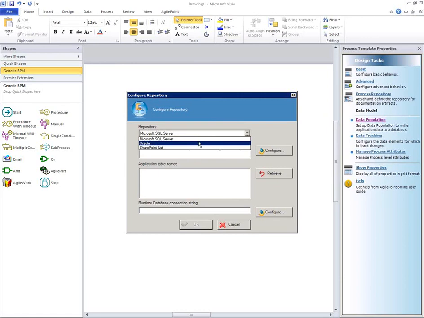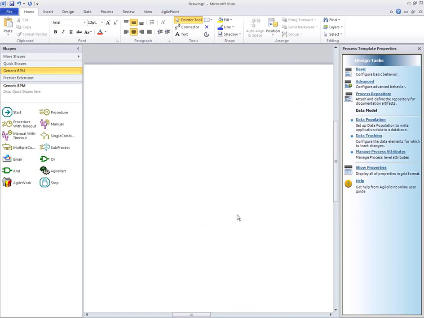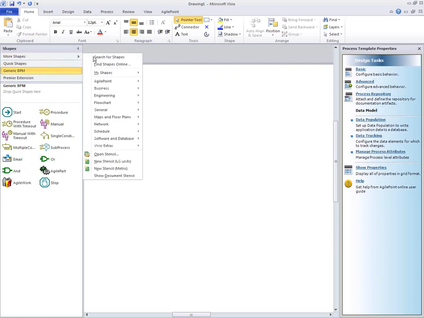How simple is that? Push it out to SQL Server, Oracle, or a SharePoint list. It does require you to put the connection string in, but there's also a basic way of doing it, which is the one that I did not pick. You don't even have to do this stuff right here. Pretty easy to do. You configure it, publish it out there, and then once you have the connection to a database or a SharePoint list, you can map your columns or your fields. You can say that my field in InfoPath, for example, the amount requested field or whatever other field, should go to this field in the database or in the SharePoint list. Very easy to do.